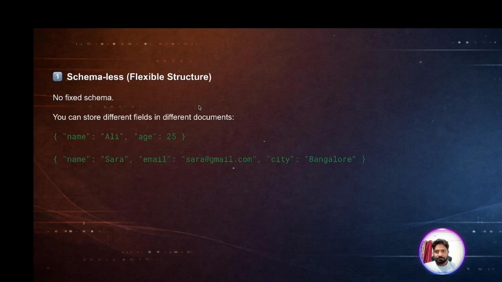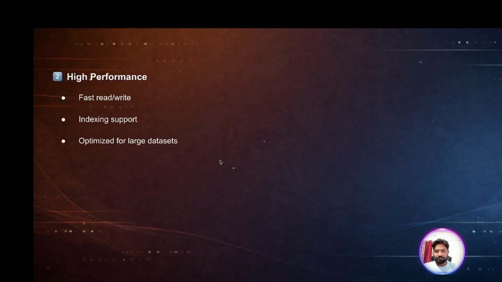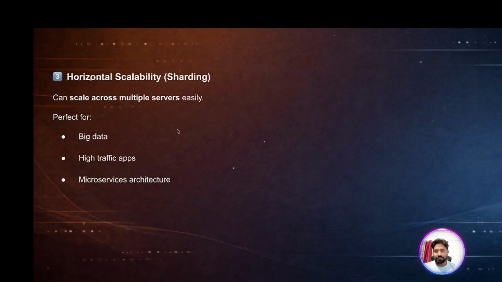So let's say we have this kind of document, right? So ID. So we can shard based on the ID. So all ID one will be stored into the one shard, and ID two will be stored into the another shard. Okay. So now if we query related to ID one, the request will always be going into the shard one. Okay. So that will give us the horizontal scalability. That means whatever number of documents we can add, we can split into the multiple servers easily.